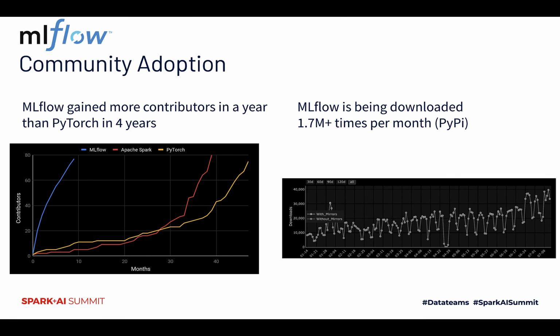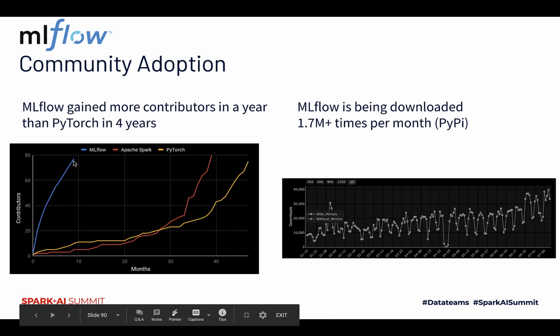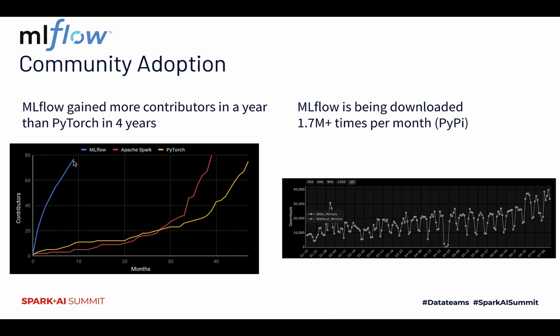This other chart I really want to point out to you is the adoption of MLflow. MLflow has gained more contributors in a year than PyTorch got in 4 years. So here's PyTorch, and here's the growth rate of MLflow. And it was just downloaded 1.7 million times per month as reported by the PyPI package index. That is huge.